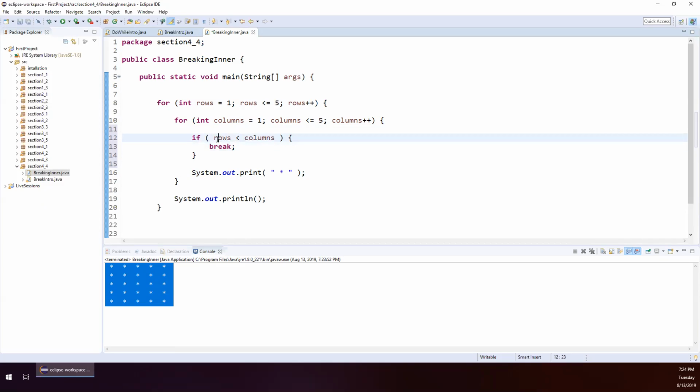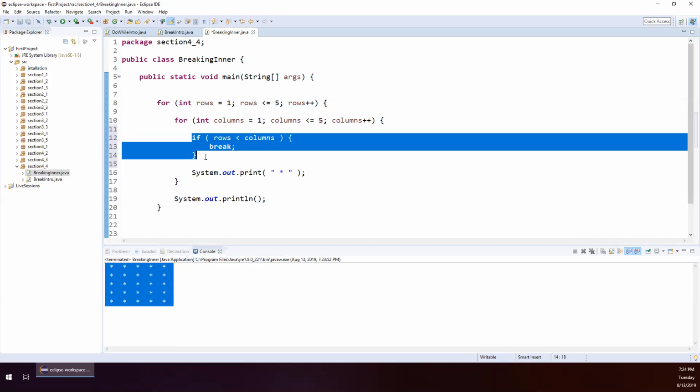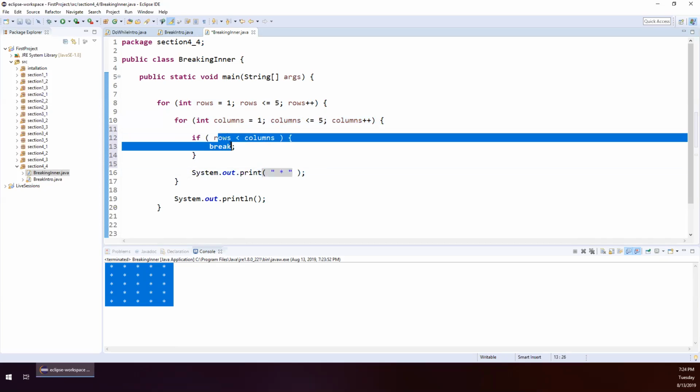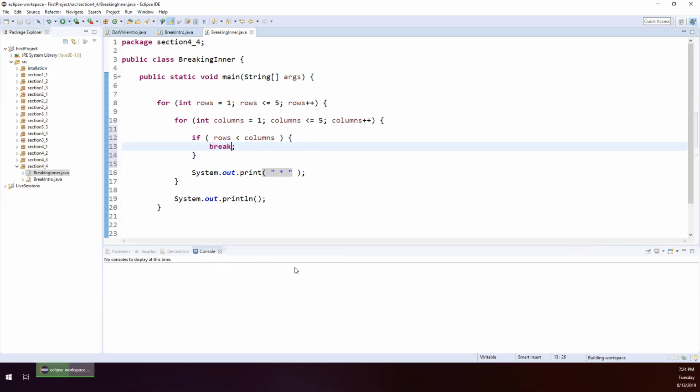Right? So we're saying that if you are running, for example, column 1 and your first iteration of row 1, you're okay. This break statement is not going to get executed because 1 is not less than 1. However, when you're on row 1, if you're running for the second column, you're not going to print it, you're going to break it. Let's see what happens.